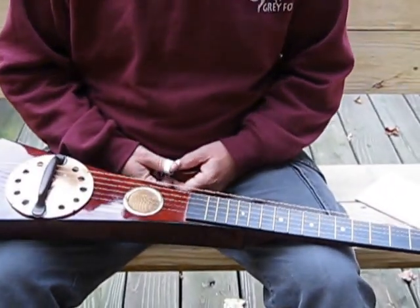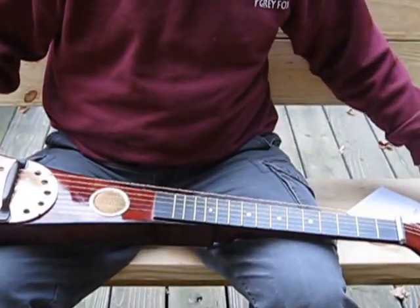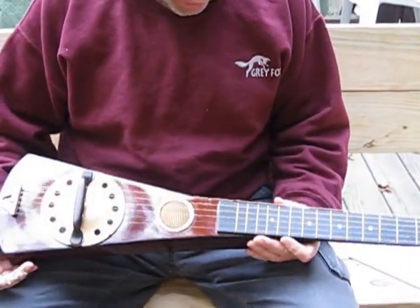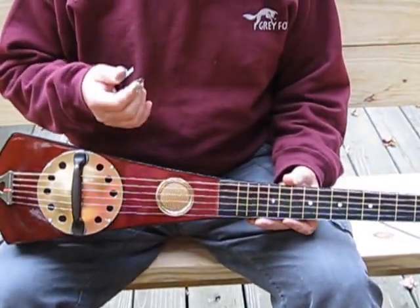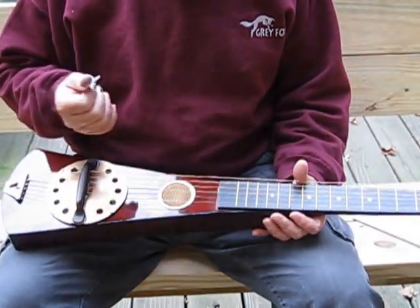So there's a little demonstration of the travel Dobro. Want to stress that this is music for one. Don't expect that if you do something like this, it's going to stand up against other bluegrass instruments, because of course it's not. Unless you've got a band of travel instruments, and maybe then it would be okay.